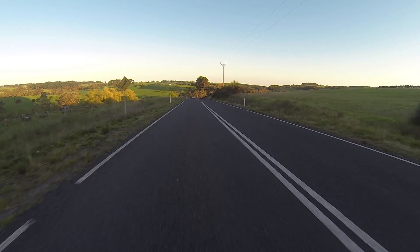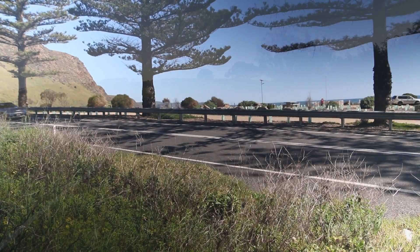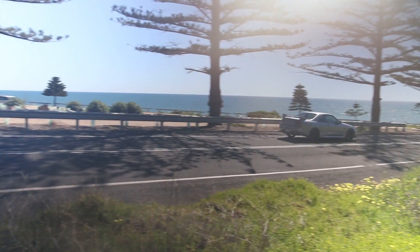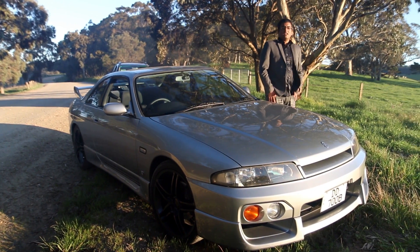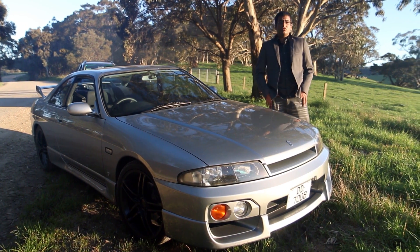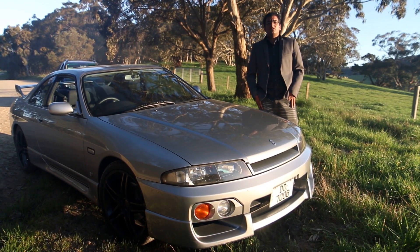The back seats in most coupes are cramped, and this is no exception, although being a large car as it is, it's definitely usable. Would I want to be in the back seats for extended periods of time? Probably not, but for occasional use they're not bad. Note that a drink bottle is considered a large item in this car — there's only one cup holder, which means the driver has to hold their drink or the passenger holds it, and of course we know who's going to hold the drink — it's the passenger every time.